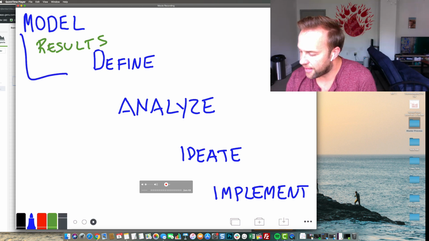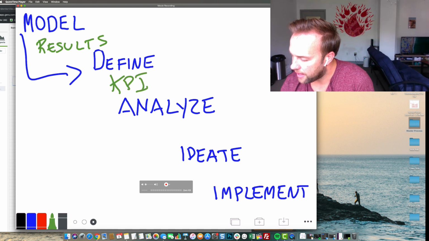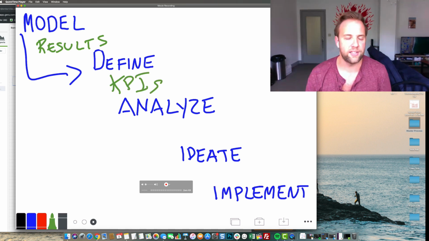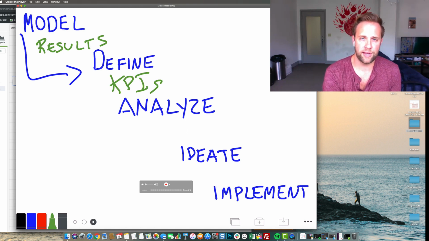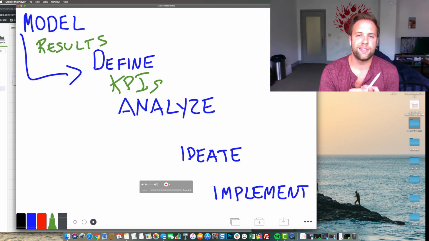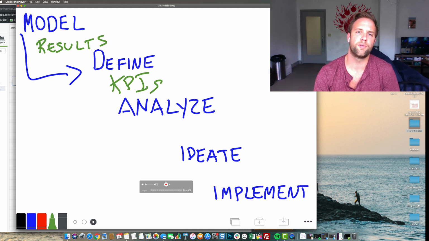The next phase here then is to define what we call KPIs. And before I lose you on jargon, this just stands for key performance indicators. So usually what this means is, okay, based on the model we've created, I need to hit $1 CPC, or cost per click, on Facebook. I need to have a conversion rate of 5% on my landing page. Then I need the cart value, what people actually buy, to be at least $50, etc. Right? We go through, and some of it's guesswork, some of it's based on historical performance we've seen for that particular product. If you have history in your ad account, you can pull benchmarks from there.